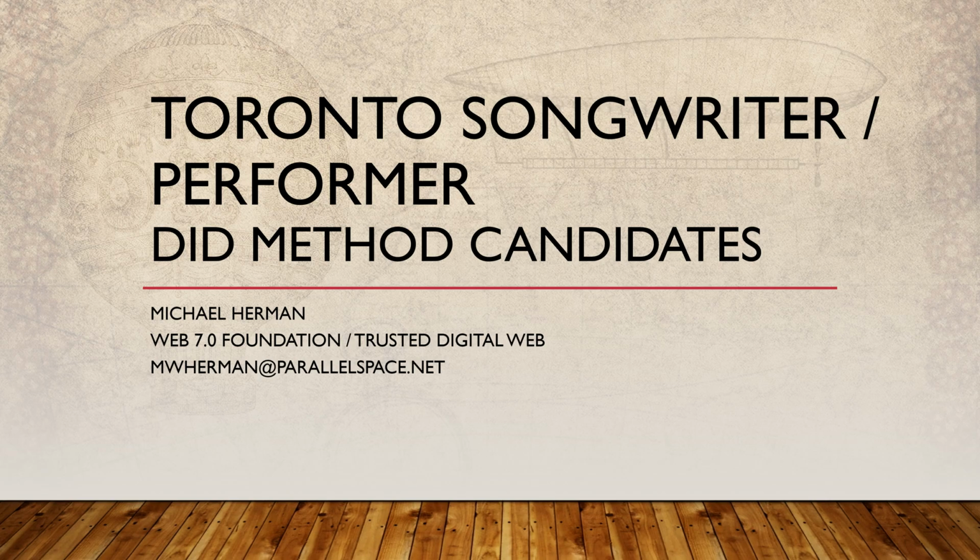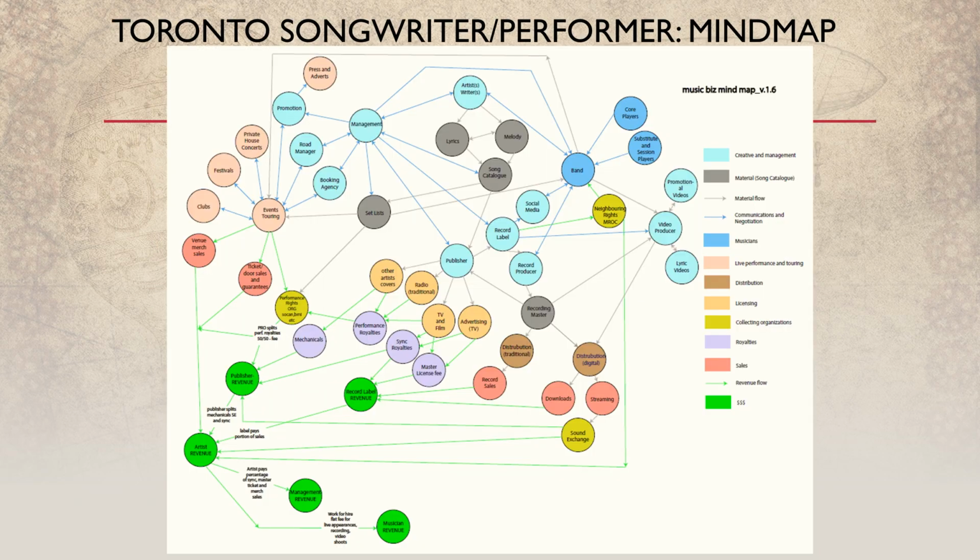We'll find that there's actually some 66 DID methods just on the first version of this taxonomy, the first version of this mind map, 66 DID methods. And from those, there may be as many as 16 or 24 that would be common or generic DID methods. So let's begin to have a look at that. So here we can see the mind map.